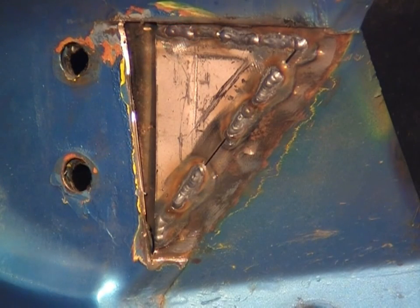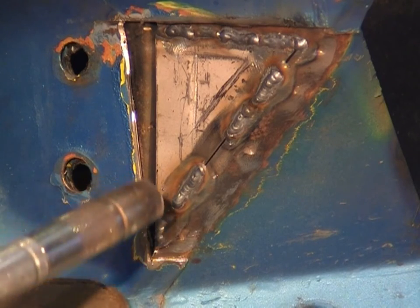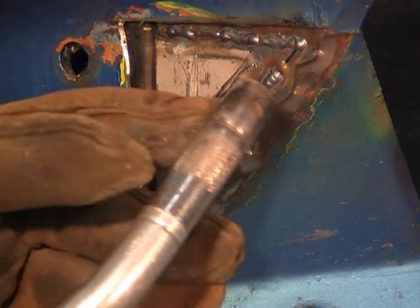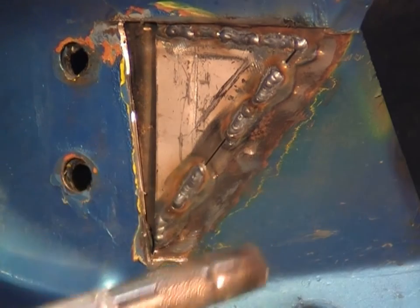Okay, we'll leave that to cool again and give it another 3 or 4 minutes. And the next time we'll be able to fill in these last two spots and complete the weld. Now, as usual, I'm doing vertical ups just because I like the penetration. And you would have seen that I've had a little hole blow in it just here. The big thing is you don't panic, you just sort of get there and plug it up as you go and continue on.